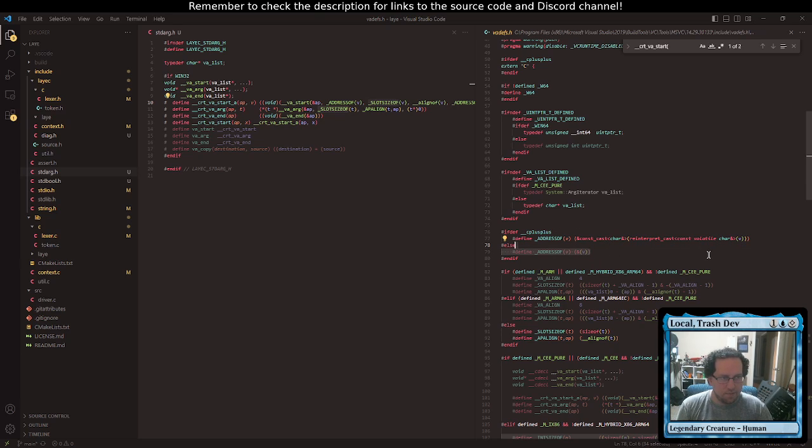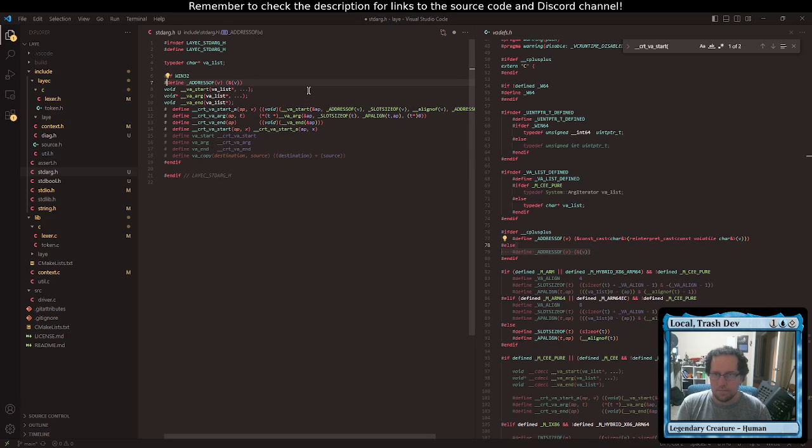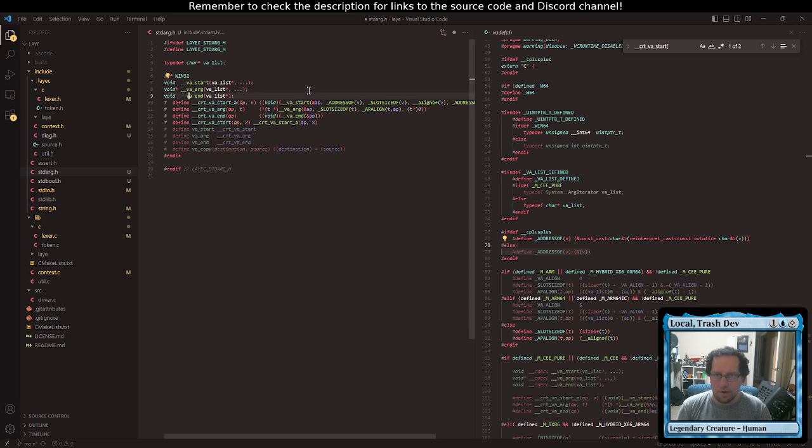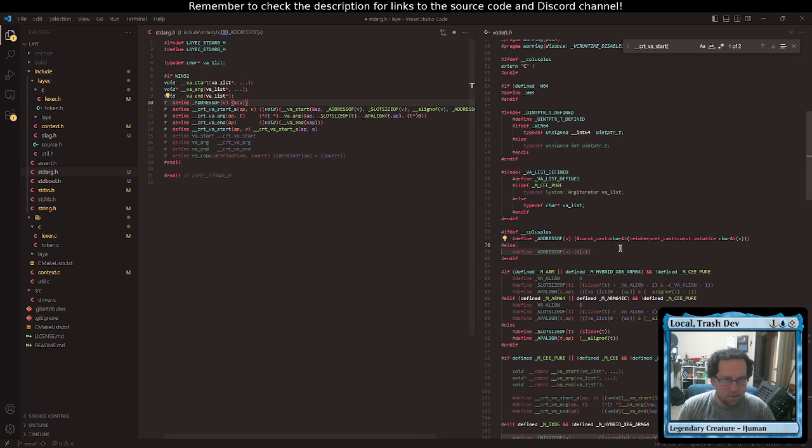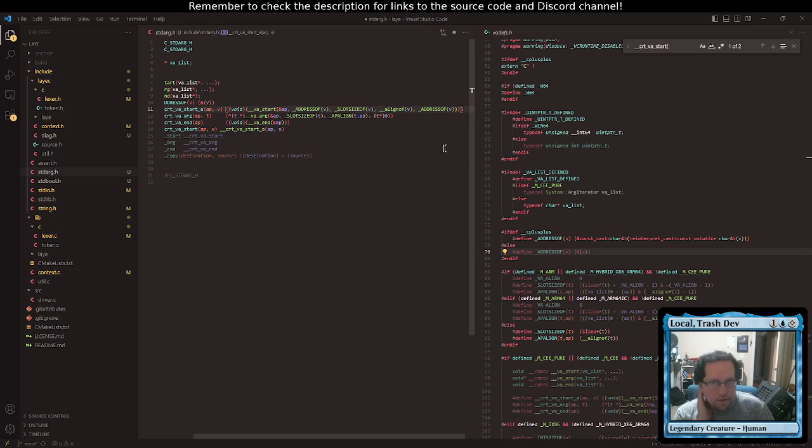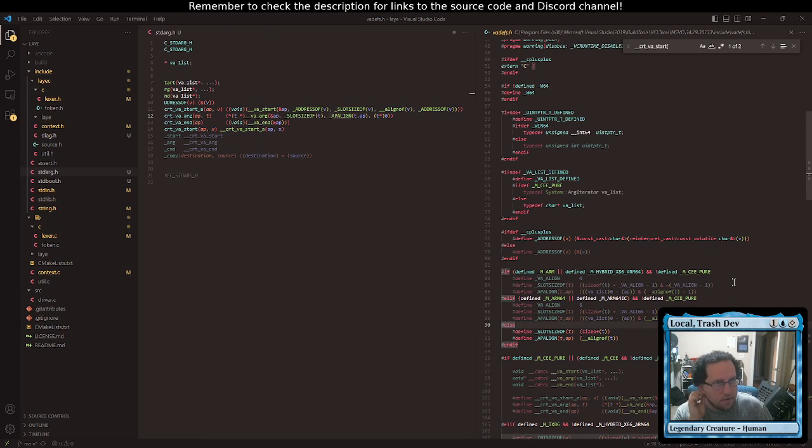Oh, my God, C++. Address of. I'm going to put address of after our declarations here. Address of. Slot size of, a line of, and another address of. And then AP align. Oh my God.